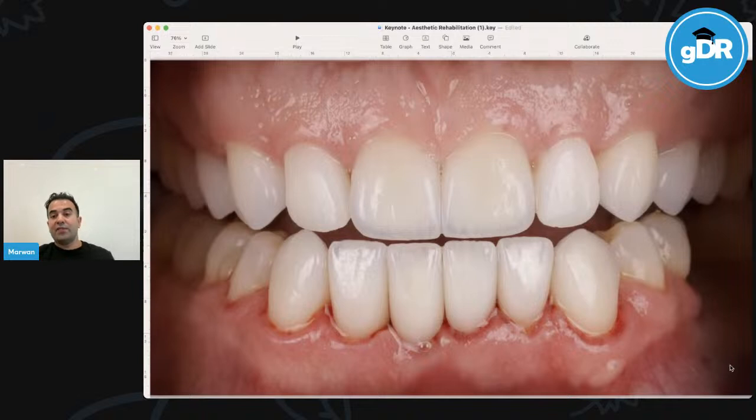This is right after bonding the lower. And usually what I did the upper day before, and the day after I finished the lower. You can see the gum is bleeding, but in fact, this gum will get really healthy, and I'll show you how healthy it will look like. This is not bad, because the reason why I go beyond the margin, I want to make sure that interface is so smooth, because if the junction between ceramic and tooth is so smooth, the gum will be happy for the long term. If you leave some roughness, that would accumulate some plaque and would be a chronic gum inflammation and irritation.